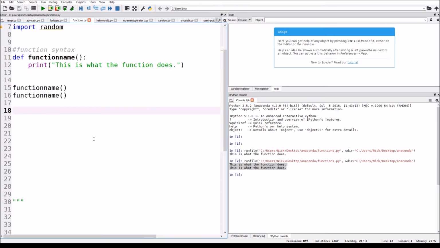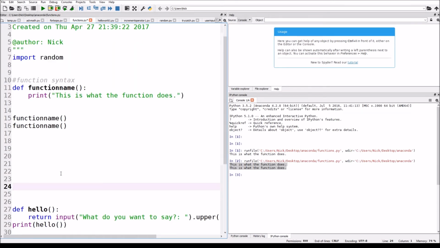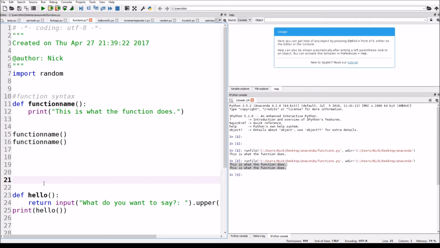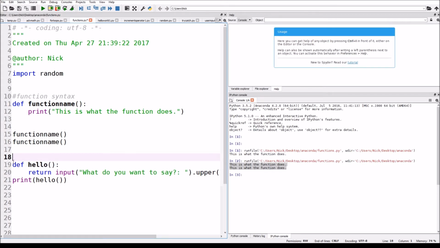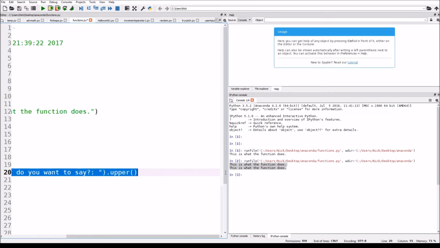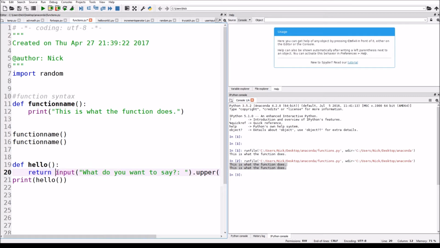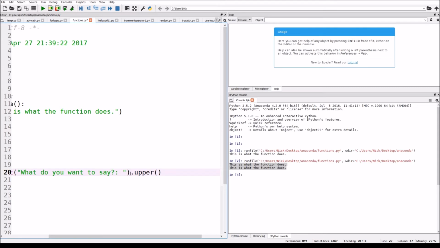But let's say you want to do something a little bit more complicated. So the first thing I'm going to show you is this up here. I've defined this function hello right up here, and it doesn't take any parameters, so you don't have to do anything, and it basically returns the user input of what do you want to say, and then this right here is dot upper.